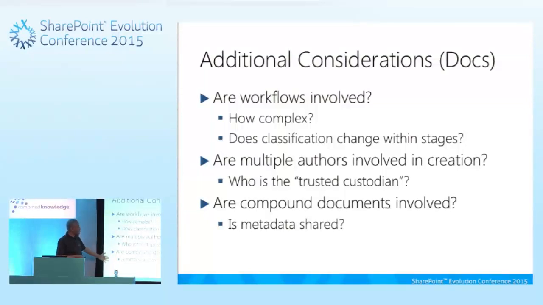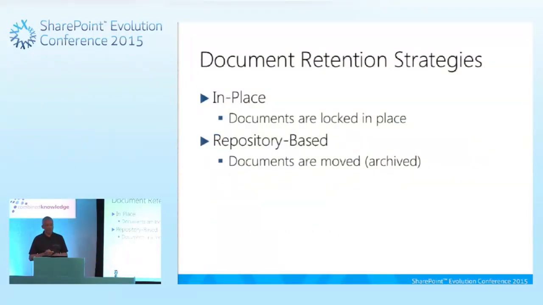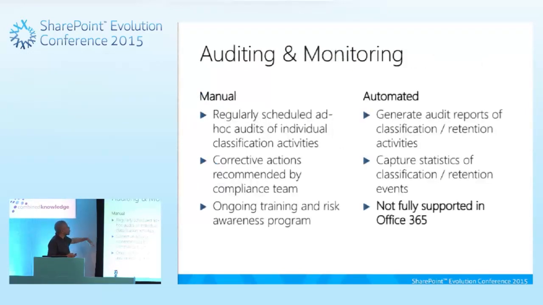This whole notion of collaboration: if multiple authors are contributing content, then who's the custodian of the record? These are issues that are not obvious. Are you dealing with compound shared metadata? I'm going to skip through, because these are all there as things to be part of your consideration that I've just added to the slide deck.